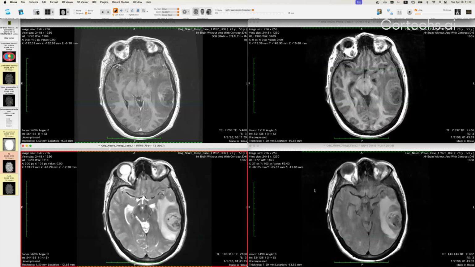Now, for these inputs, we follow a protocol that is similar to the BTIP protocol, and we'd like the T1 pre or the T1 post to be 3D. Typically the T1 post is always 3D, and the T1 pre can be either 3D or 2D. And then for the FLAIR and T2, those can be a minimum of 2D, but 3D is always preferred. And sometimes some sites would prefer to send a 3D FLAIR sagittal acquisition.